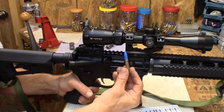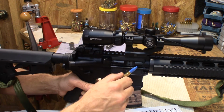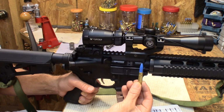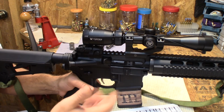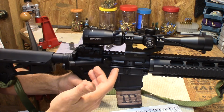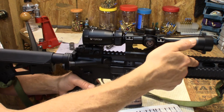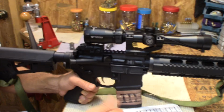If there is an issue, if you still can't get it to cycle, the first thing you've got to make sure is everything that we just talked about. Make sure you're getting this thing chambered. It's making a good seal in there when you pull the trigger and all of that. The next thing is just adjusting your load once you know everything is chambering. And with the gas block, if this persists, then I would say that maybe something's wrong with the gas block. I don't know. At that point I would probably call the company that I bought the upper from, if you bought the upper with the gas block on it, and just find out what the port diameter is for your gas block, that kind of thing.